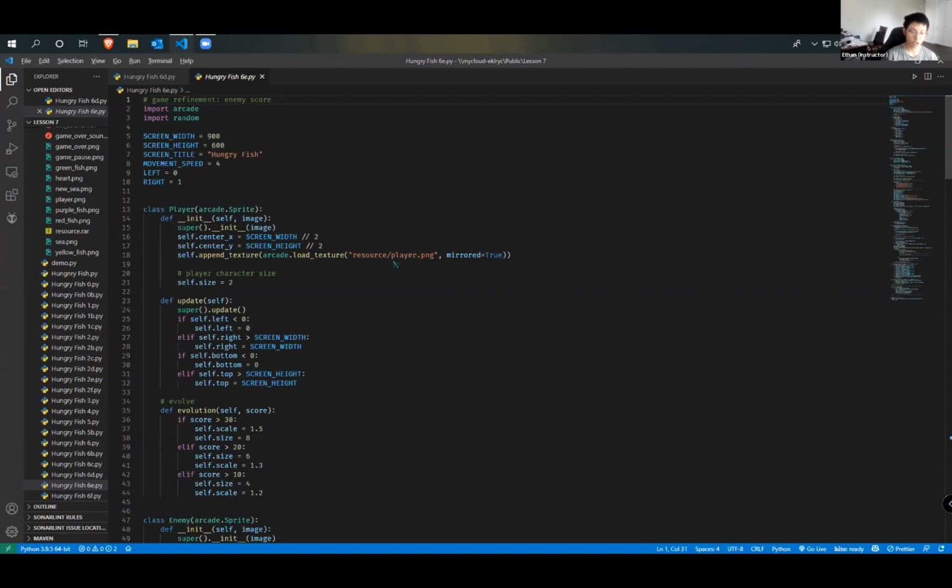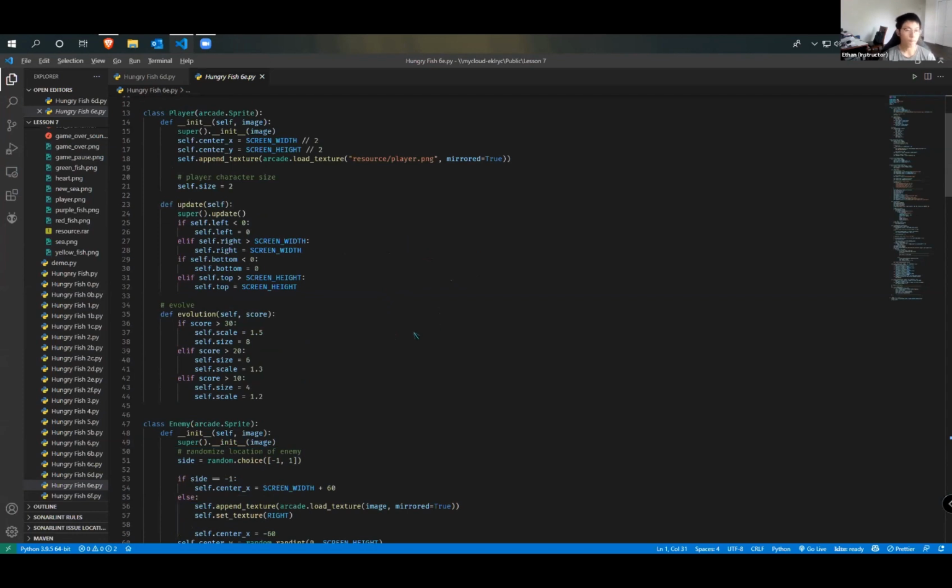So should we still have a different scale? Should we have a different score for each fish? My answer to this is yes. However, with a catch. And the catch is there are different spawn rates for each type of fish. So let's say green fish and yellow fish give 1 point, and purple fish give 5 points. Purple fish would only have, let's say, 1/5 or 1/6 of a chance to spawn compared to yellow fish.